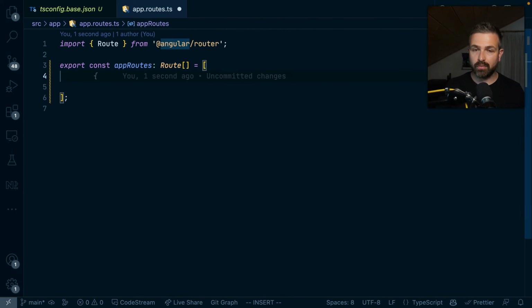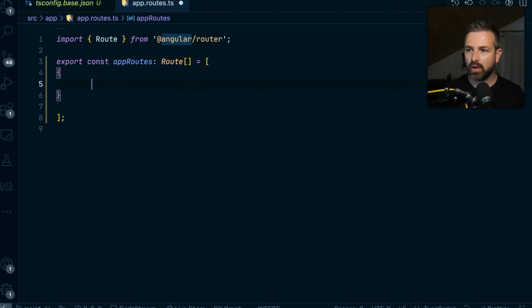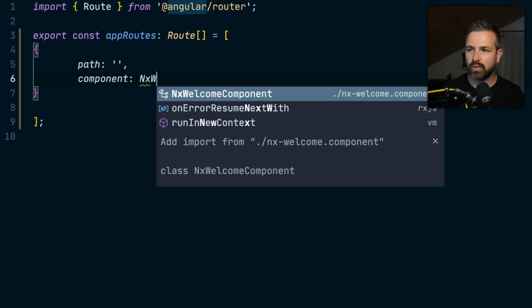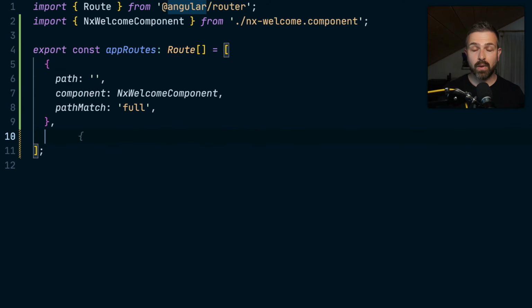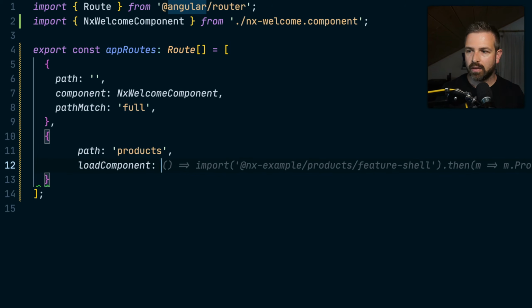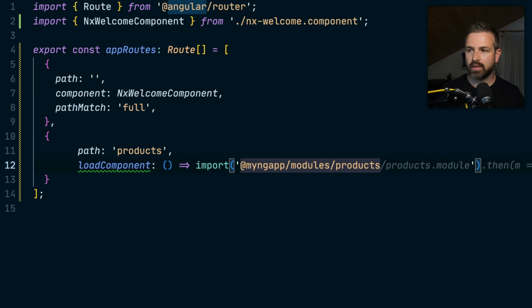Obviously, you could just also import the component directly if that better suits your specific needs. And so first of all, we would have here the initial path that directly just maps to the Nx welcome component. Next, I would like to import the products and orders libraries. So again, we can say path products, and that would directly load the component because we used here the standalone API. And so I directly import here from my products library that we generated before the products component.